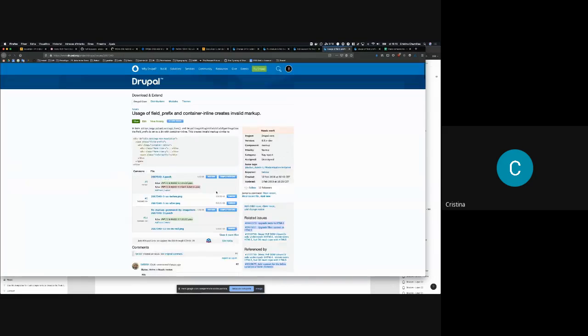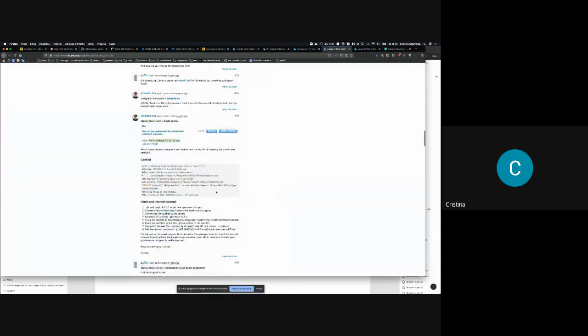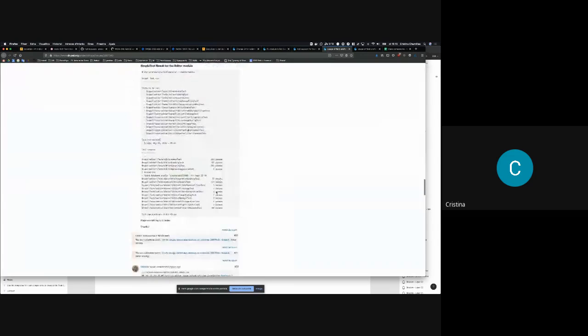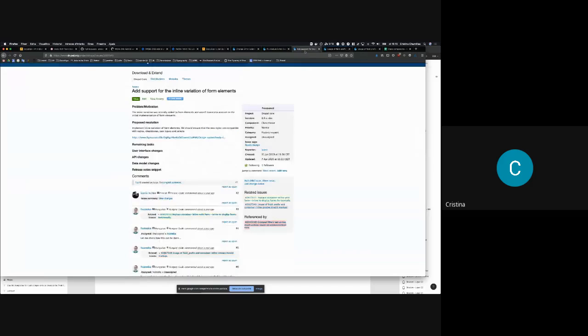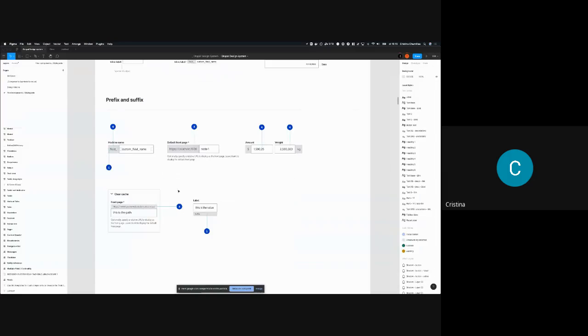Okay, there's another issue that was actually taking care of the visual. It's the same? Yeah. Okay, this is not the, anyway. So the problem that we were having is that it wasn't looking good on mobile, because it was taking a lot of height if the prefix was really high, and it didn't look fine.